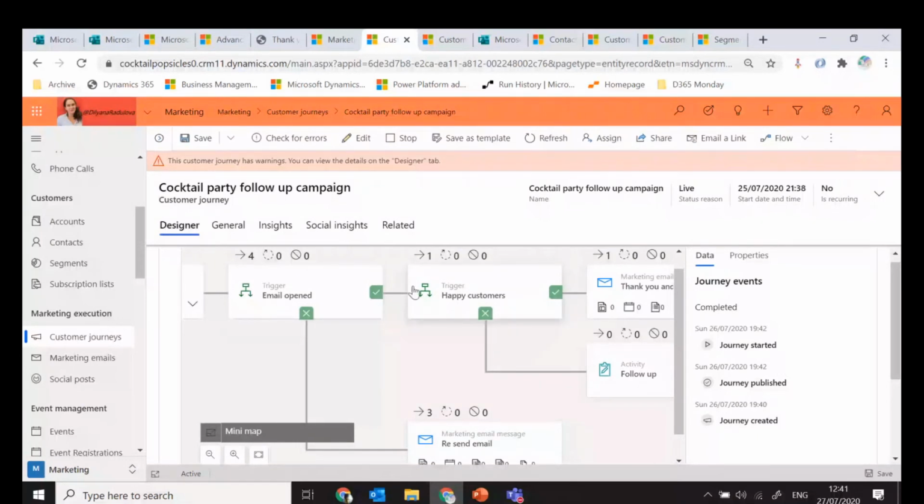So as you can see, this is the happy path. So this is the people who satisfied the condition of email opened. And this is the negative branch or the negative path, which is the people who didn't open our email. And that's one of the cool things you can do with marketing. You can really personalize the way you address people depending on how they interact with your system. In that specific example I have given you here, just for exposure, if they haven't opened our email, you can define a time frame on the tile here. So we can say if they haven't opened our email in, let's say, 5 days or 3 days, then send them on that negative path and just resend the email again to give them another chance.